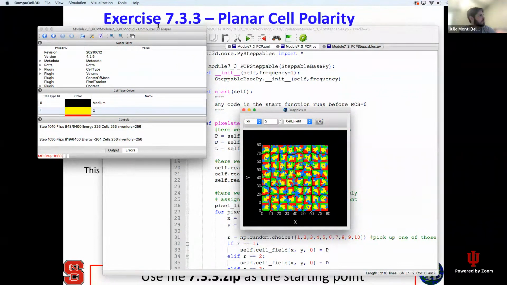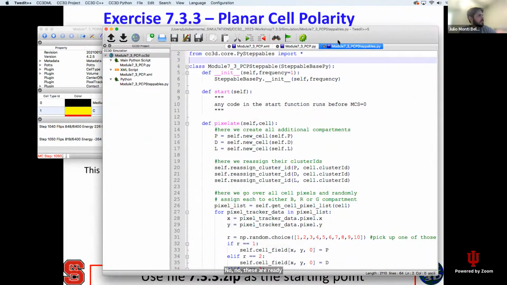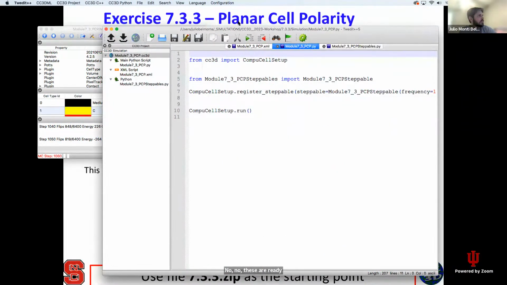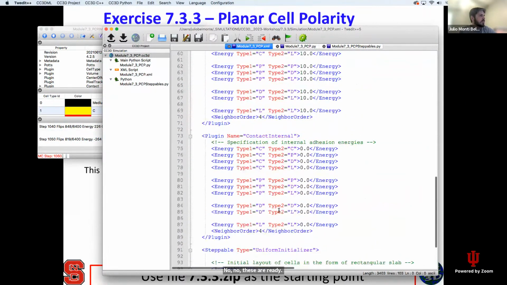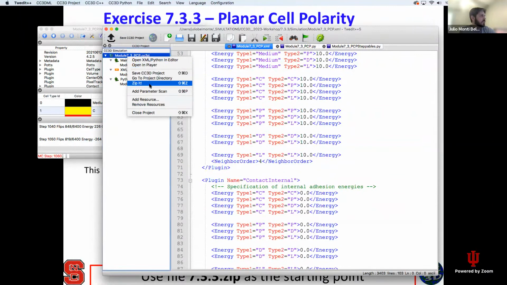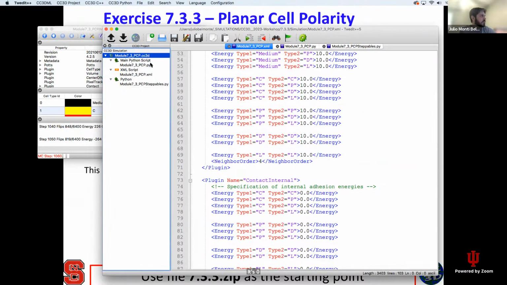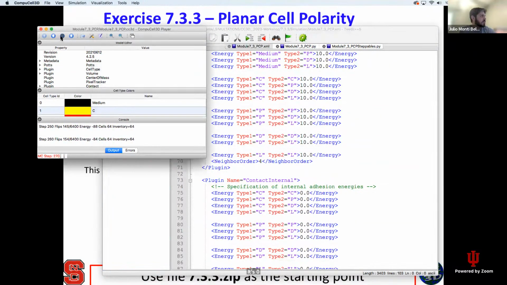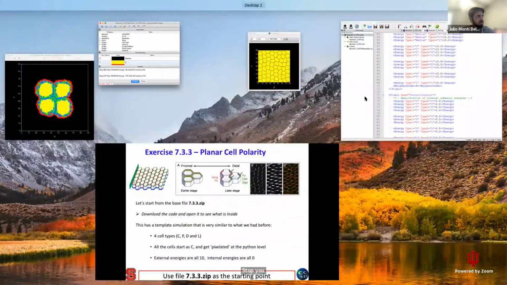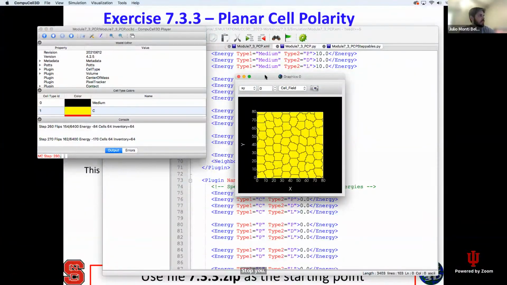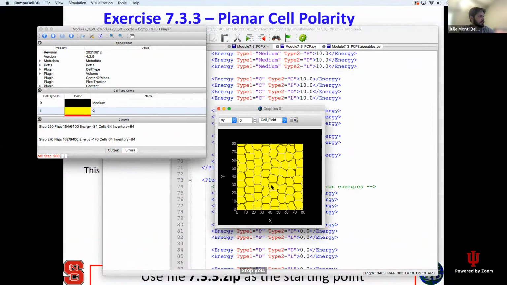No, this already is PCP, so stop. It's 0, 0, 0, 10, 10, 10. Okay. Stop here. It's here. Okay, so the cells should start looking like this.